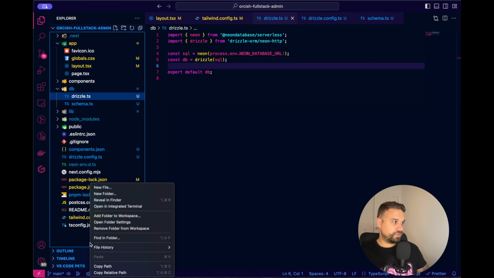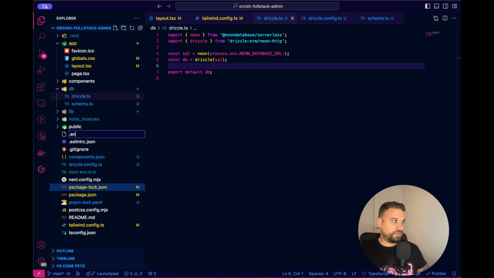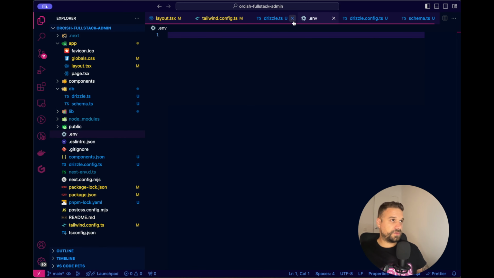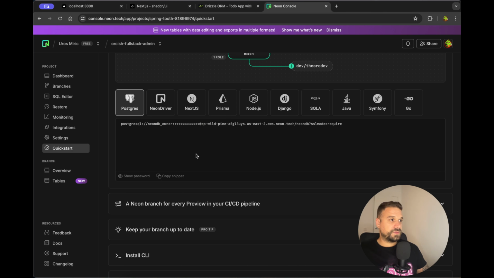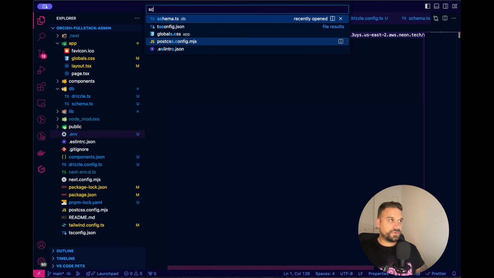I'm going to create the new file .env, and there I'm going to call it just like that, NEON_DATABASE_URL equals, and then I'm going to copy my API key that I got here from Neon, and now we should already be able to run the migration and create this table that we created in our schema.